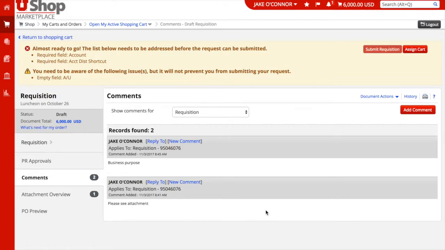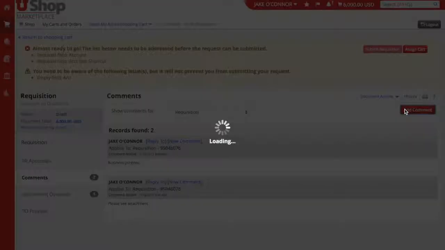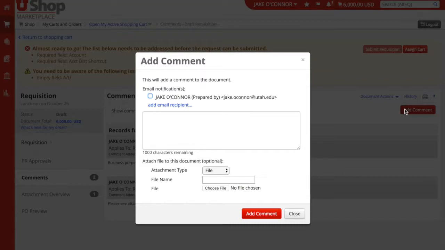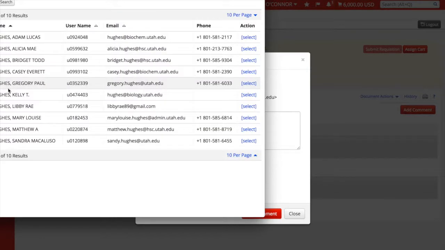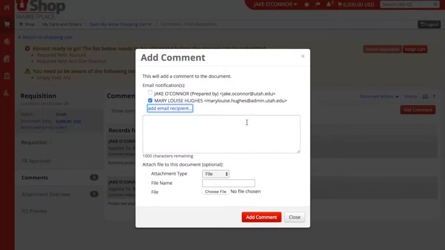Before a requisition has been submitted, comments are simply added to the permanent history of the transaction, and the numeral on the Comments tab is the only visual indicator to other users. But after a requisition is submitted, you may select a specific email recipient for your comment. Your comment is still added to the history, but it is also sent directly to each of the email recipients you select. This applies to comments on both the requisition and on the purchase order.